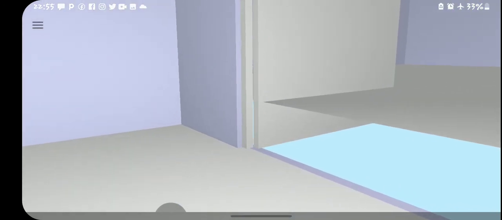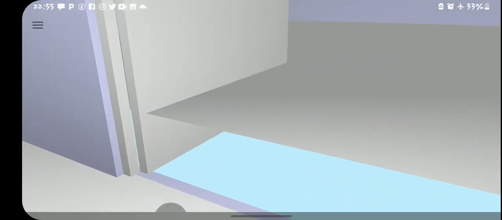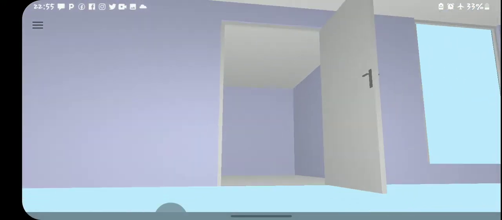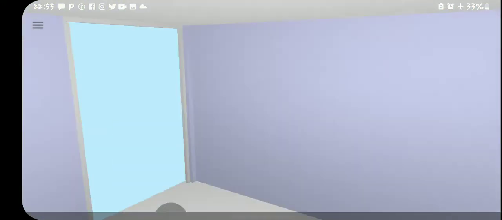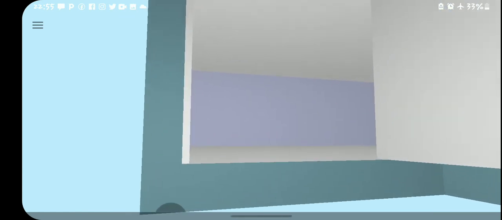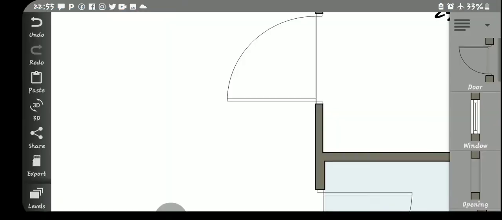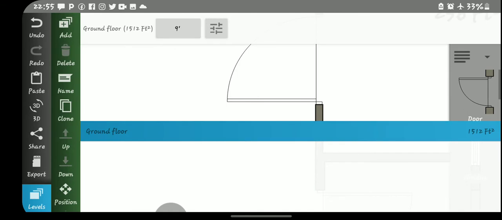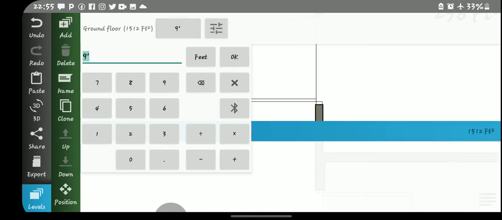Into the foundation. And now we can't just leave it like this. I just wanted to show you how the floor height and everything is like. For me, when this thing wasn't there, I was using floors, the original floors. That means I'll come here, levels, and change the height of the floor. This is the height of the room, and it's 9 feet tall.